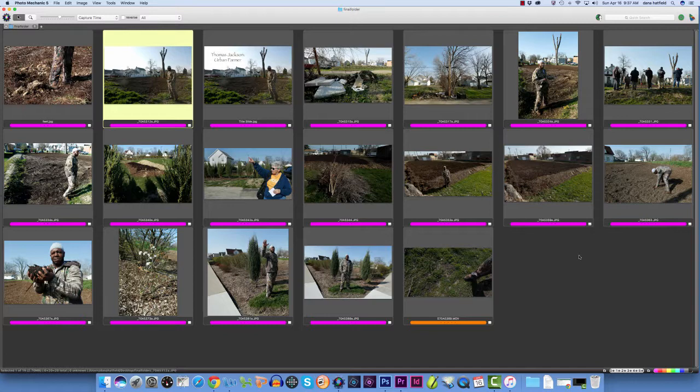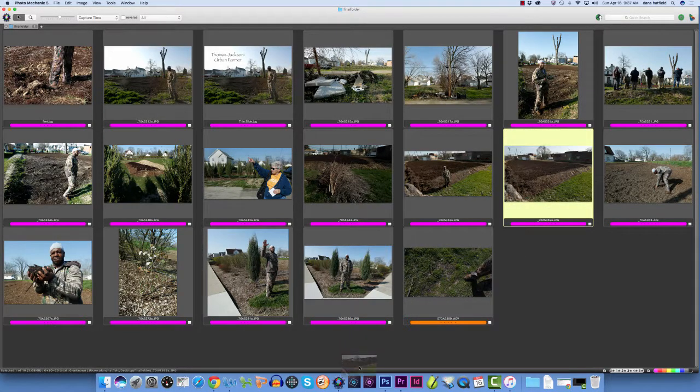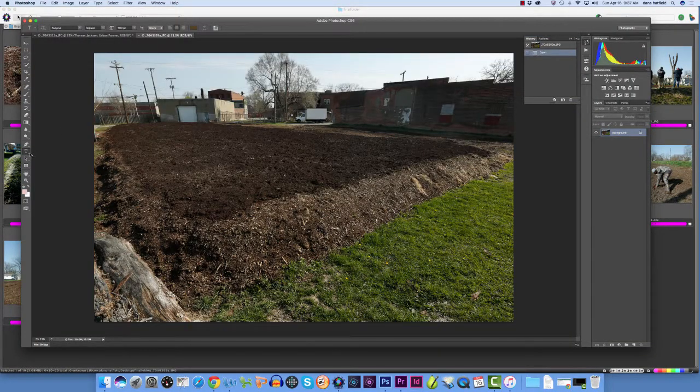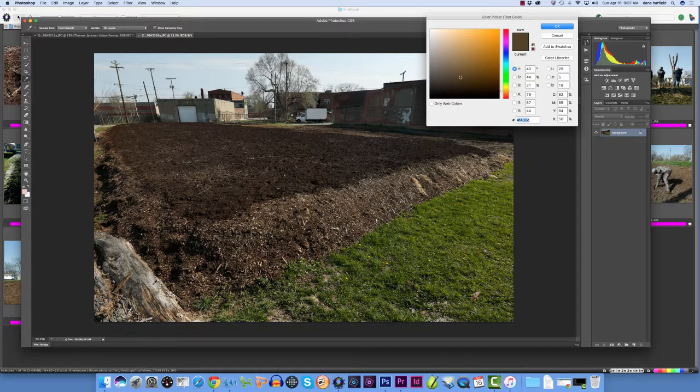All right, so let's do an end image. We need some space for the end image. Let's choose this one. We're going to take this and drag it down into Photoshop, and we're going to hit the text tool and write right into here. Let's start with 72. Maybe we could do this light color here. So I'm going to hit here and do a lighter color, hit OK.